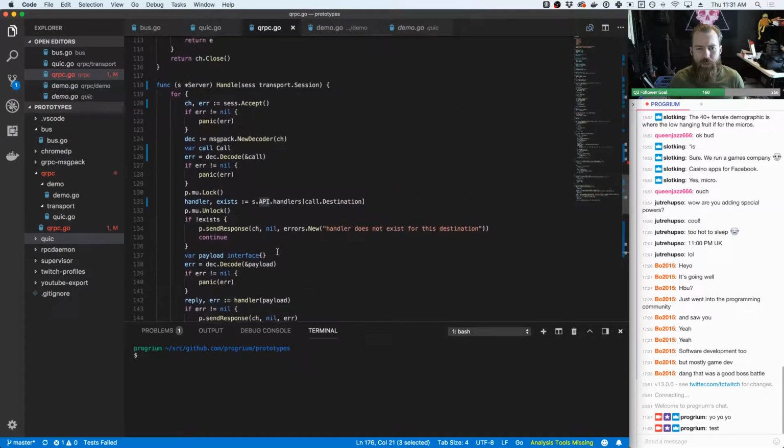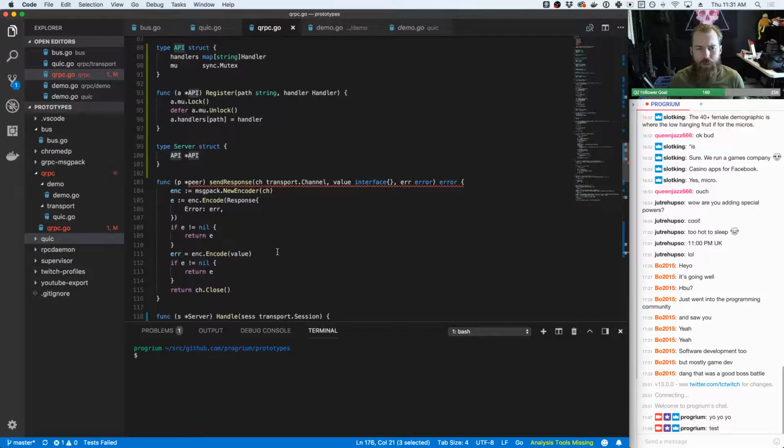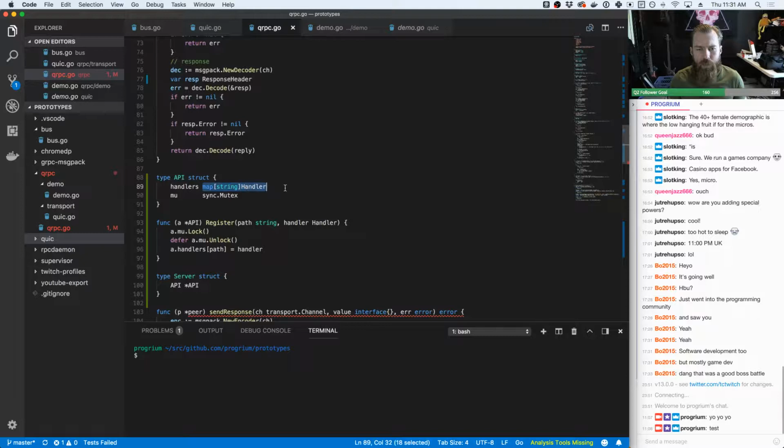I guess though APIs, because they have a map to initialize, we might need a new API. And call this export maybe.